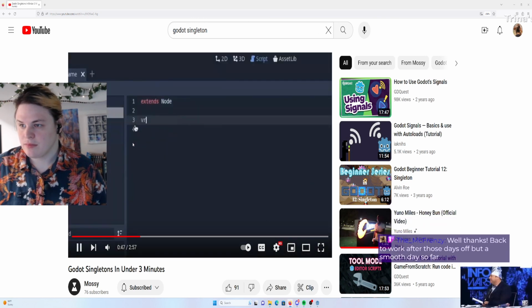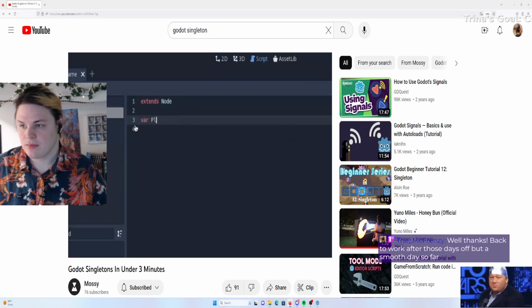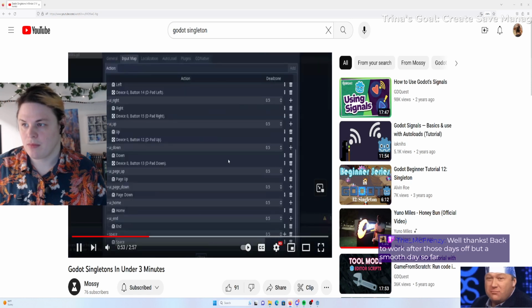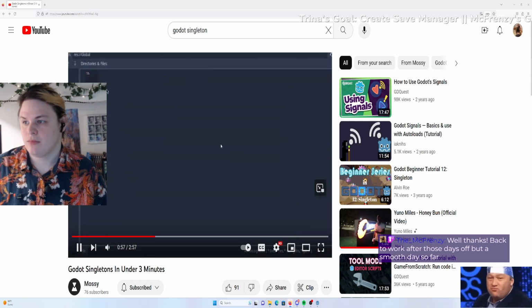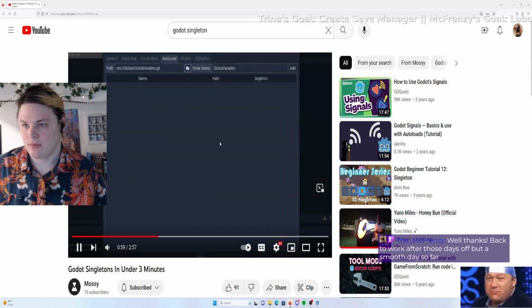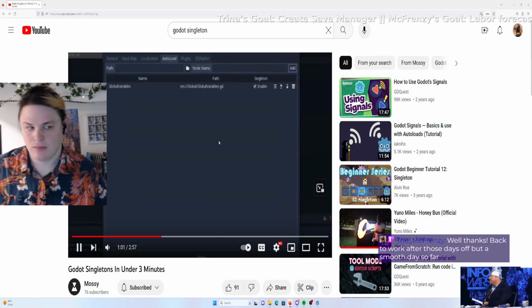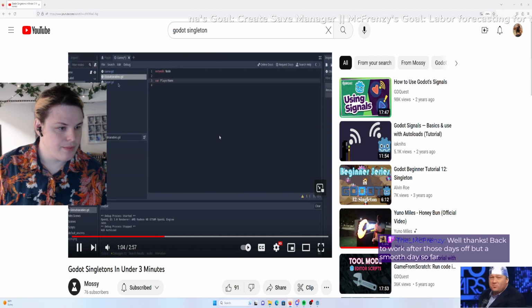And start editing. I'm going to initiate the variables I need, which in this case is player name. Right, now this is a very important bit. I'm going to click project settings and auto load. And now I can select my path for the thing, so global and then the script, and press add, and it will automatically name the singleton after the script.